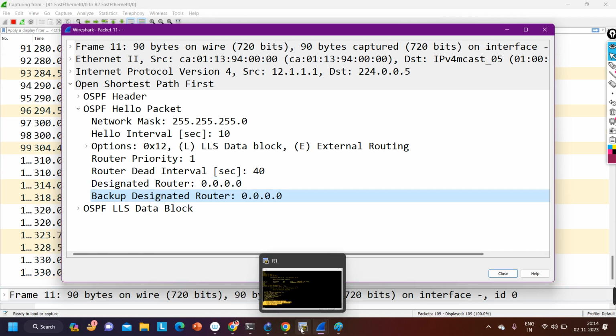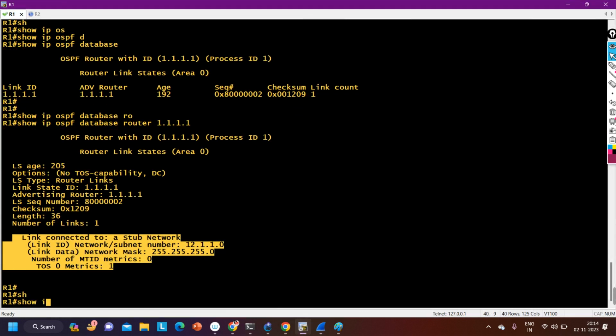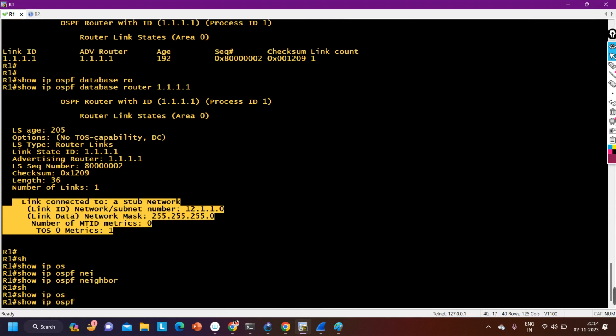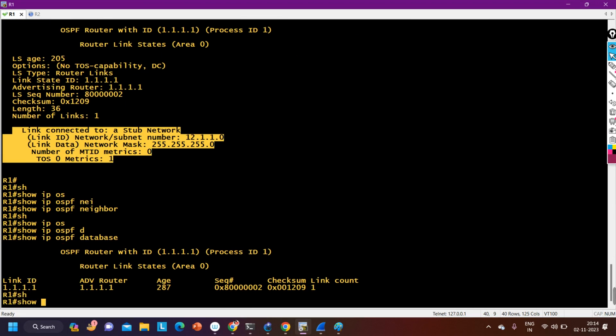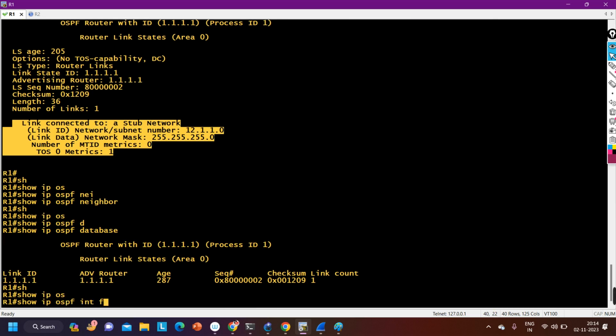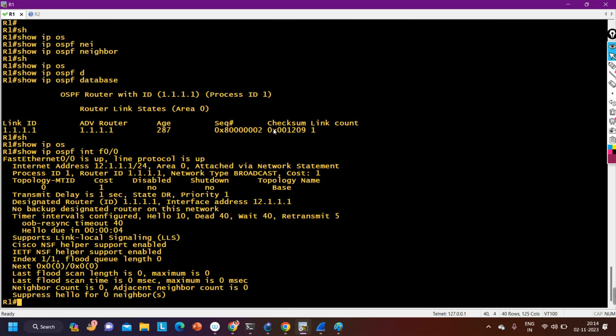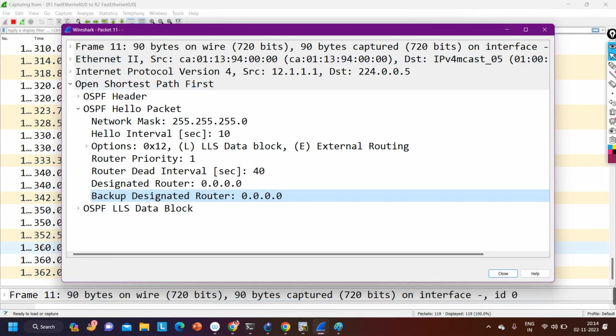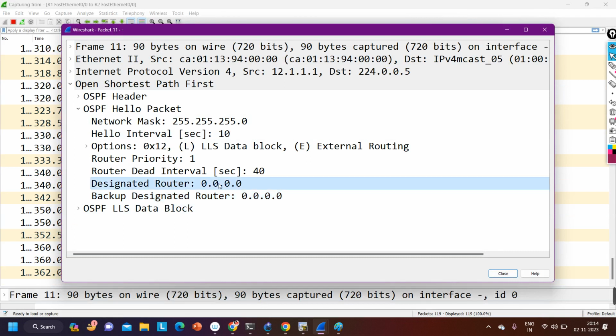But for now, for router 1, DR is unknown, BDR is also unknown. 0.0.0.0 means unknown. But if you check the latest message, so, show IP OSPF interface FastEthernet 0/0. The network type is broadcast, cost is 1, process ID is this one, and state is DR. Now this router is DR. So if you check the latest hello message, you will see the DR router ID will be 1.1.1.1, the router ID of router 1.